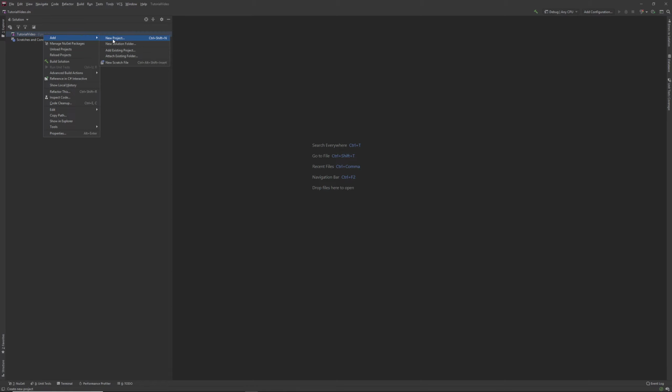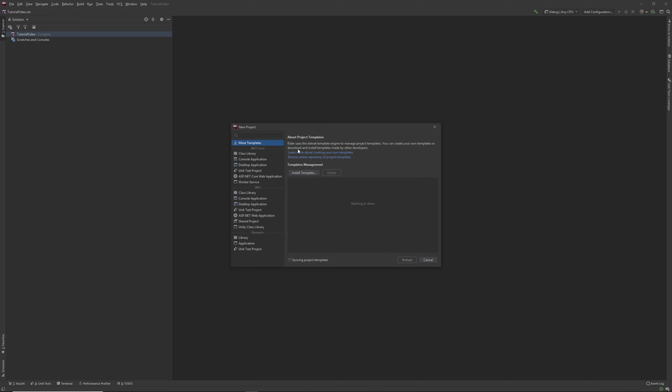But what I'm going to do is add a new project. You probably won't have to do this on Visual Studio. But what I'm going to be doing for this solution is just a simple console application using the .NET Core 3.1 framework. And we're just going to call this tutorial app. Of course, our language is going to be C#. And we can just go ahead and create that.